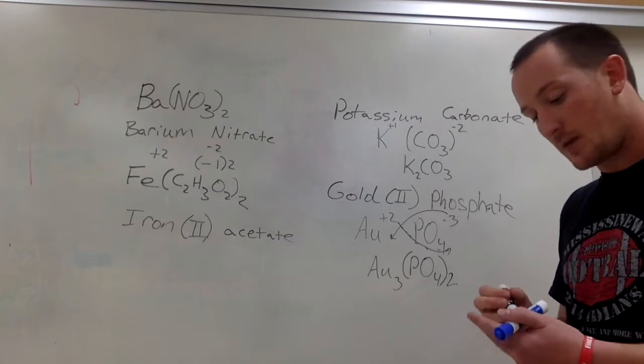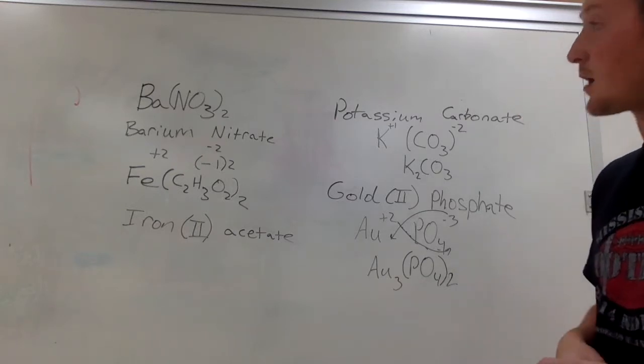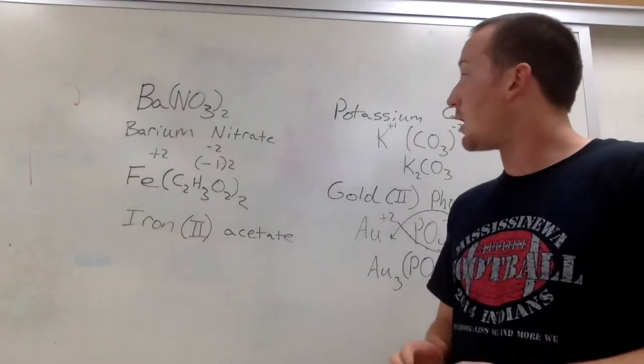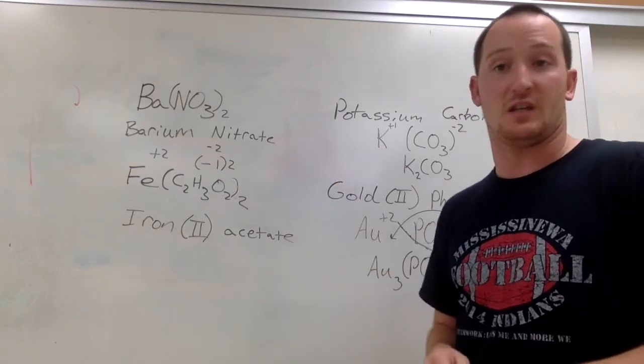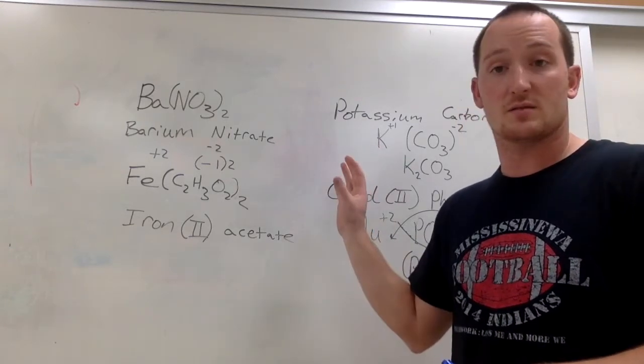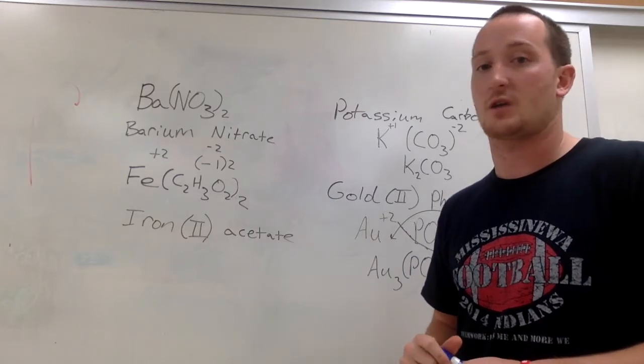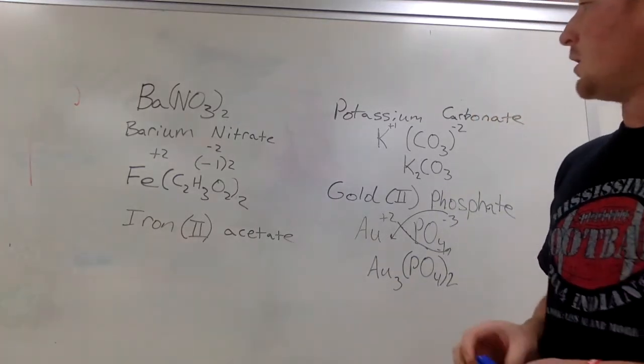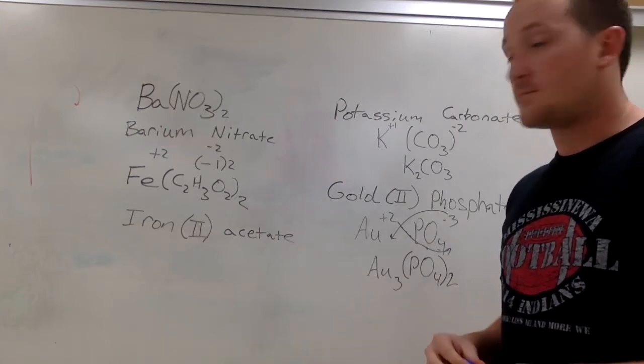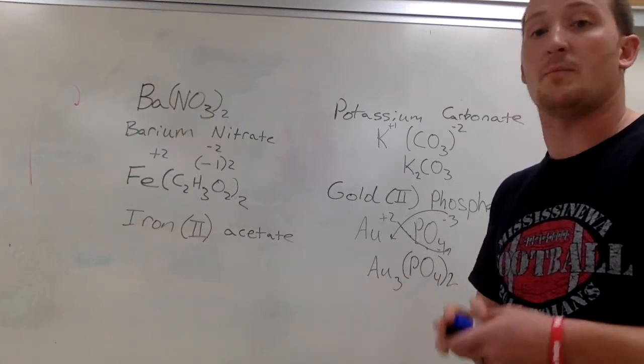Okay, so that's how you name and write these ionic compounds. Remember, you can use your flow chart. The assignment I had for you today is just a bunch of these. If you can do these, then you can probably do the easy ones, which was our assignment for yesterday. So I hope that helped. If you have any questions, just go through, do the best you can.